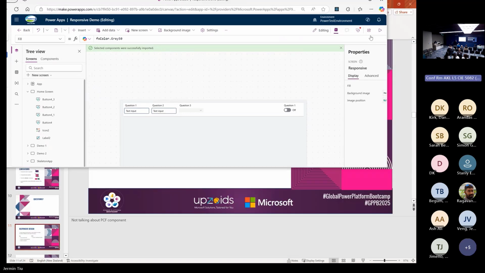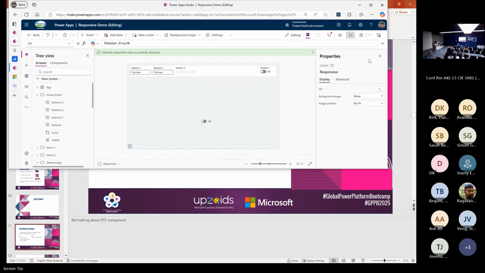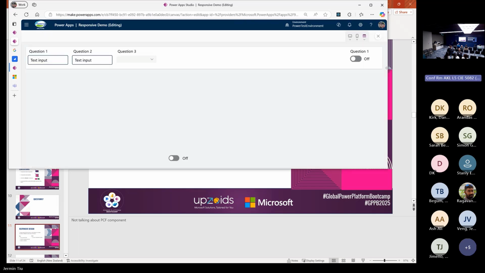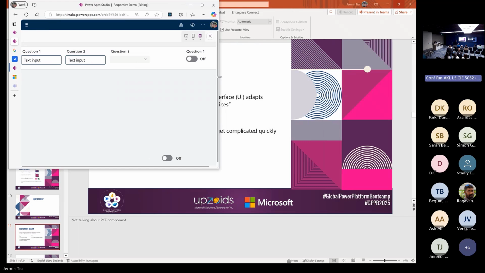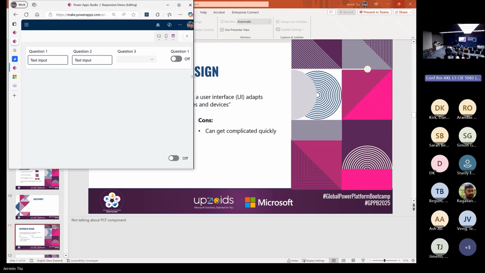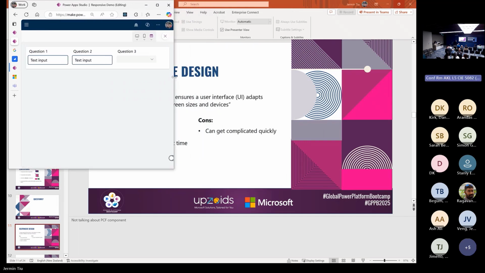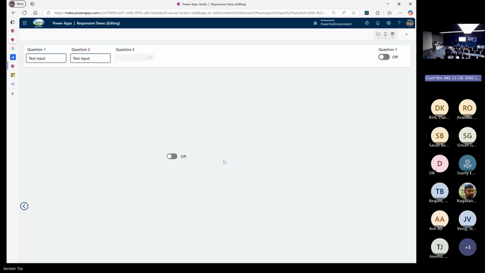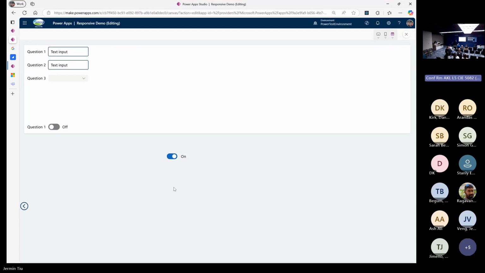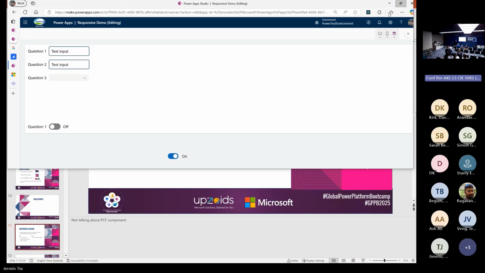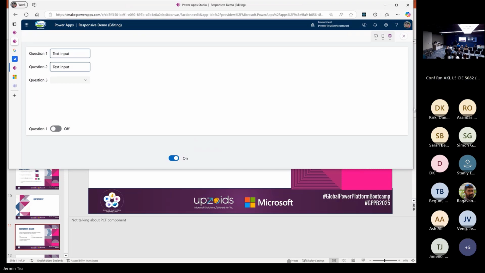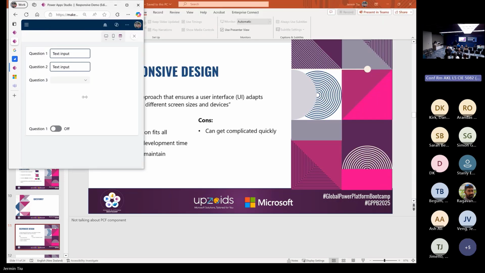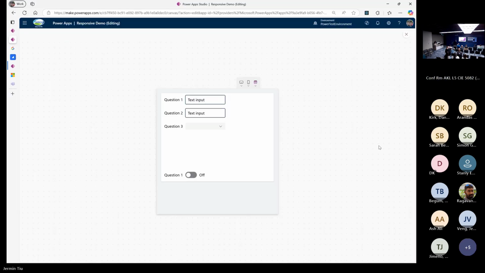Now let's just say if I get really small, actually it's not going to cut, right? Smaller and smaller, I've lost it, right? So you can do some really fancy stuff with this. So I rebuilt this. If I turn that toggle on, I can get a lot smaller now and everything is displayed.